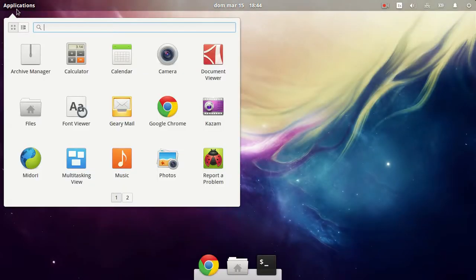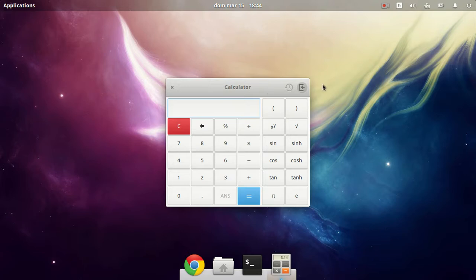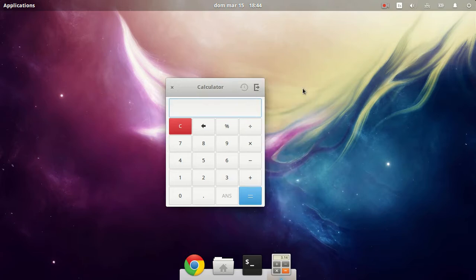Well, now we have the calculator, and as you see here, this is a standard view of the calculator. As you can see, it allows you to calculate percentages and do additions, subtractions, multiplications, and divisions. This is just a backspace key.